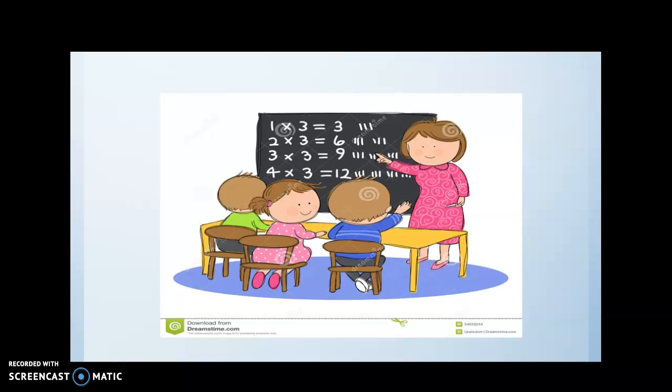And the teacher is using little tick marks. So the next example, it says 2 times 3 equals 6. We do know that's correct because it is on our multiplication table. But if you didn't have that table, I want to show you, as the teacher is explaining, how you can figure it out yourself. And again, this is one of the problem-solving strategies for multiplication. You can use a tick mark.